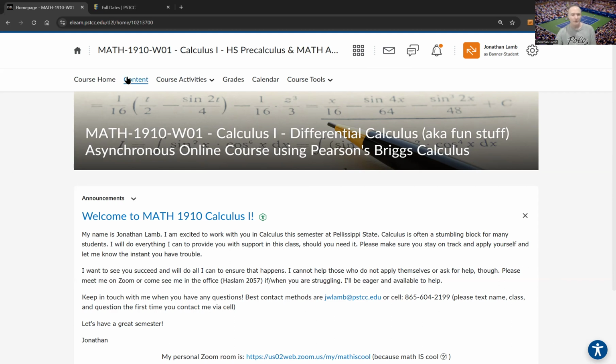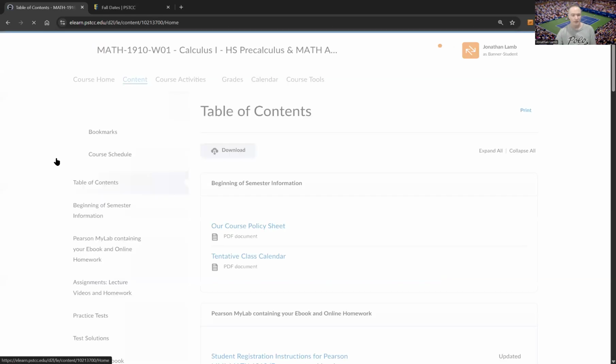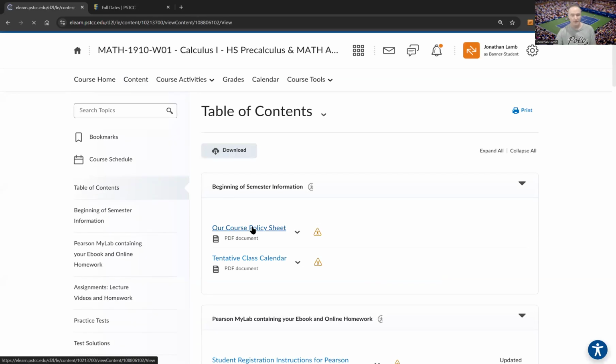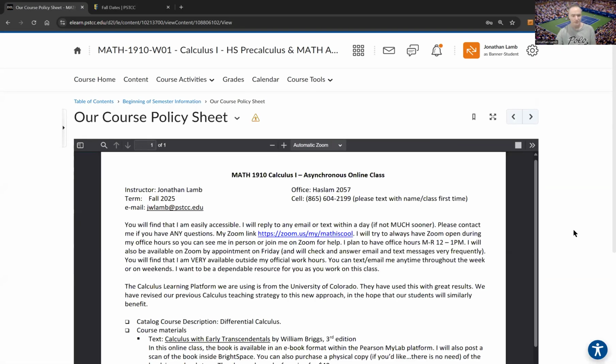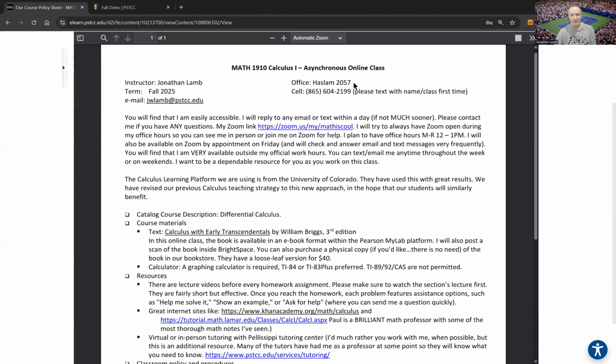Okay, now let's go into content and we'll start talking about the specifics of the policies. So the policy sheet pulls up here. If I haven't already said, my office is in Haslam 2057. During my office hours, you're welcome.